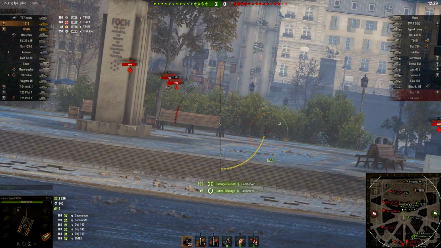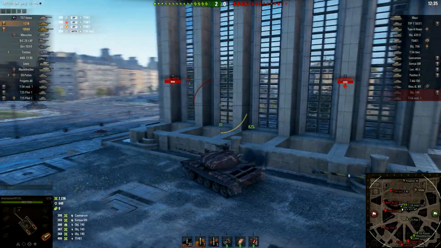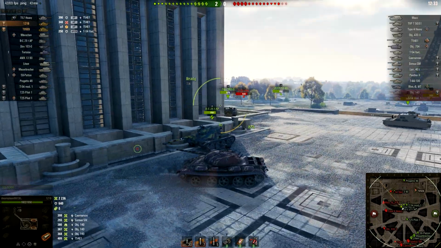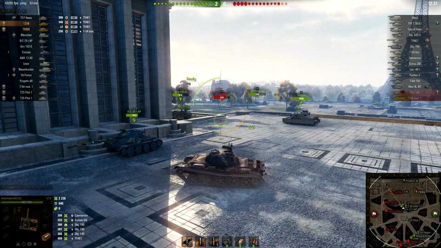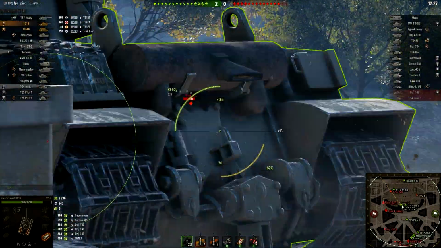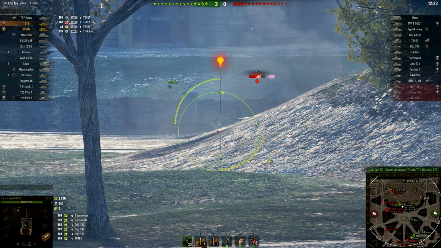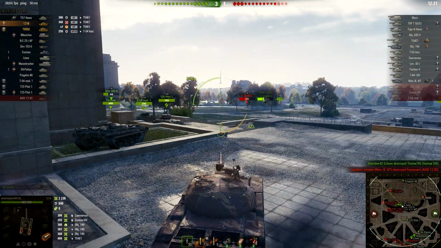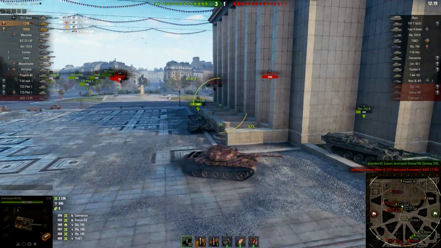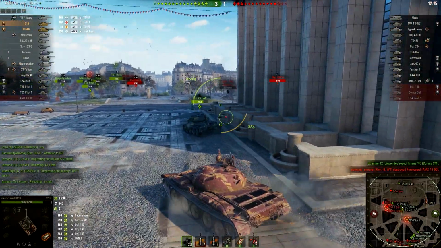For tier 8s frontally, lower plate is easy penetration, upper plate needs, depends on the angle of course, needs around 210 millimeters of penetration to penetrate it reliably. And one thing you have to keep in mind, guys, if you are playing with lower penetration guns on tier 9 vehicles, on tier 8 vehicles, commander hatches, both commander hatches are roughly 235 millimeters thick of effective armor.